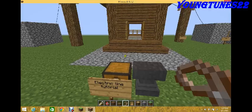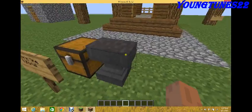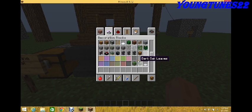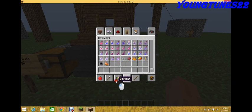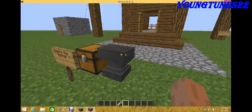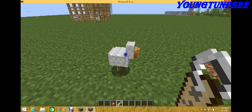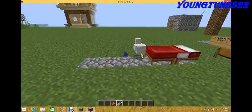And if you don't know how to use a name tag, basically what you need is an anvil. You have to find the name tag itself, which should be... Where the heck is it? This one? Right here. Just take the name tag. And you can't just do this to any random chicken, because it doesn't work if you hear any clicking. You can't put it on. I can hit them. Can't do nothing to them.